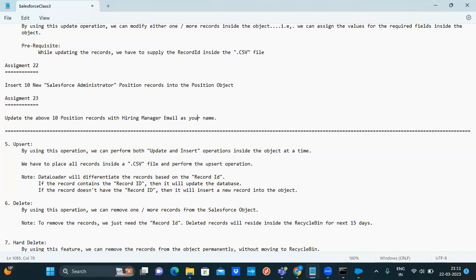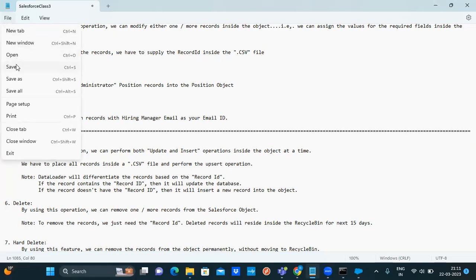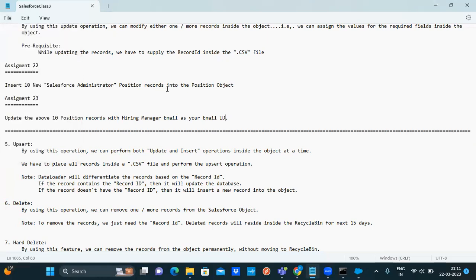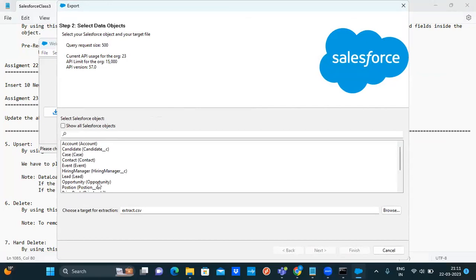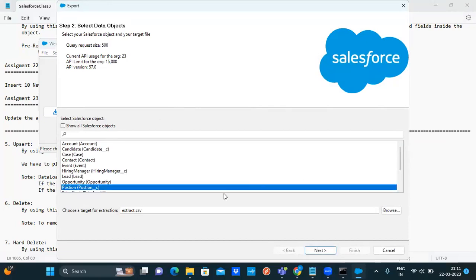Email as your email ID. So we just need to give these 10 records your email ID. So update. For update, I want to export my position object again.